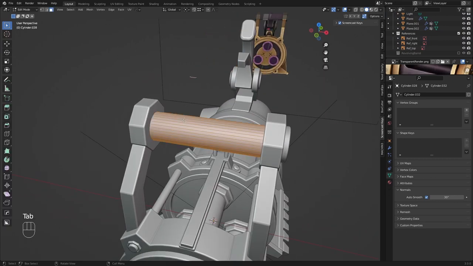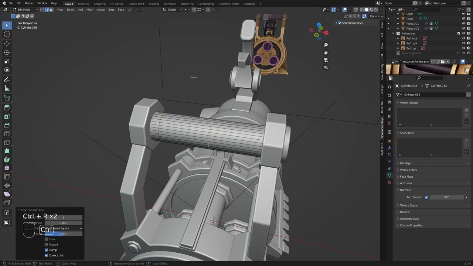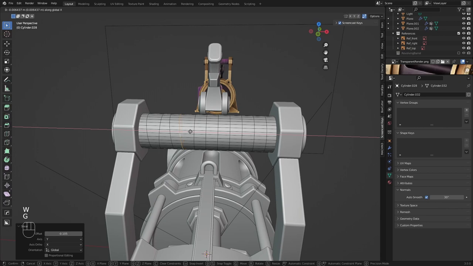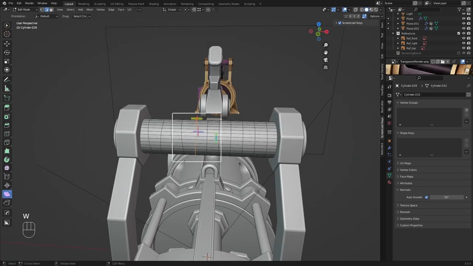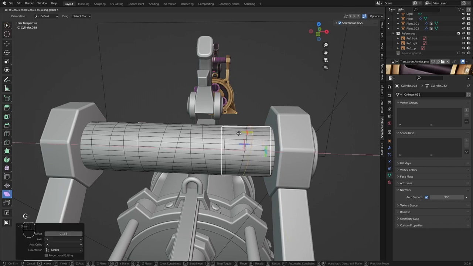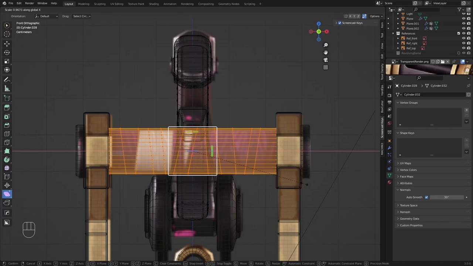Now, the way I made this is at first just added in some edge loops. And I guess I can just add in a few right now, like so. And I'm going to just alt select and I'm going to use a skew and I'm going to just move some of them in one direction or the other, like so. Just a quick way to make them, and definitely not the best way. You can always choose how you want to make them. I'm going to just randomly skew them like this. So now we got a lot of random stuff going on. Okay, so now it's a bit more flush.